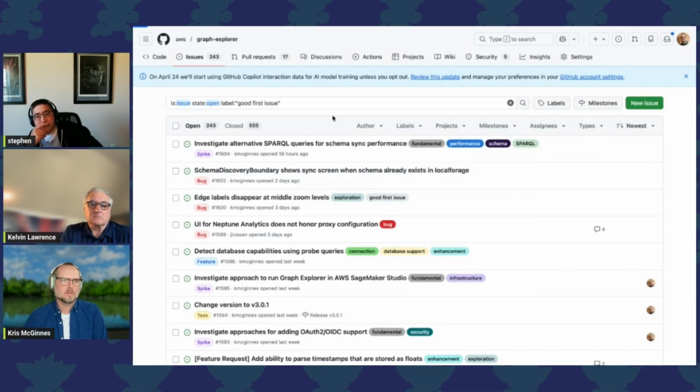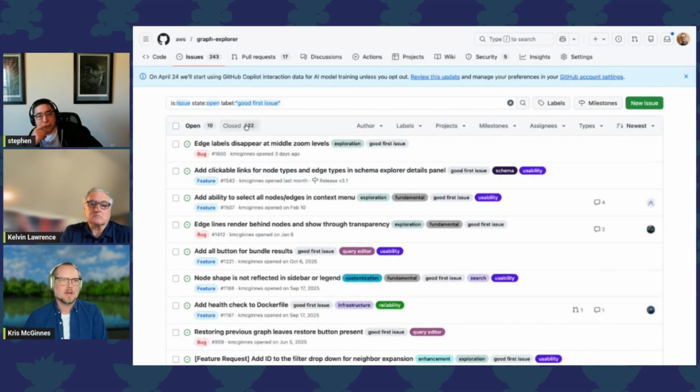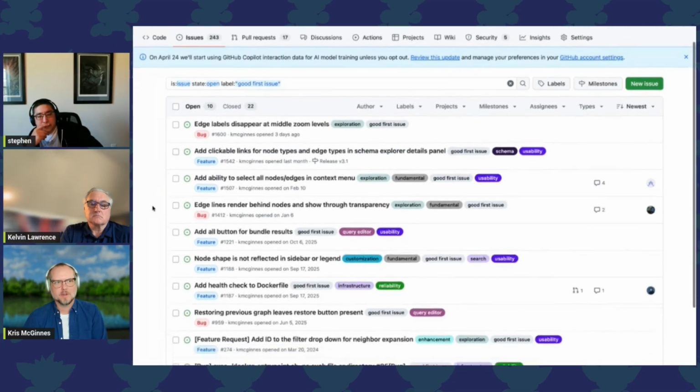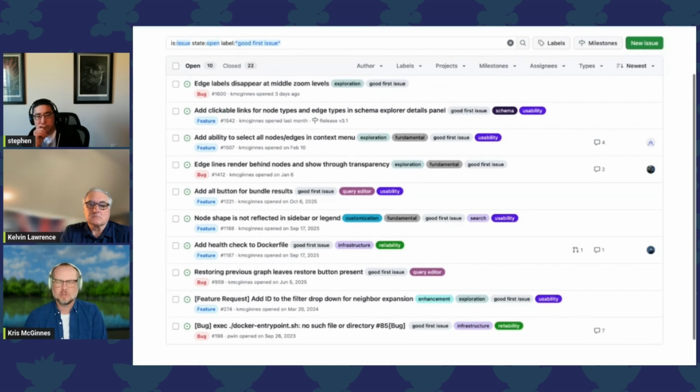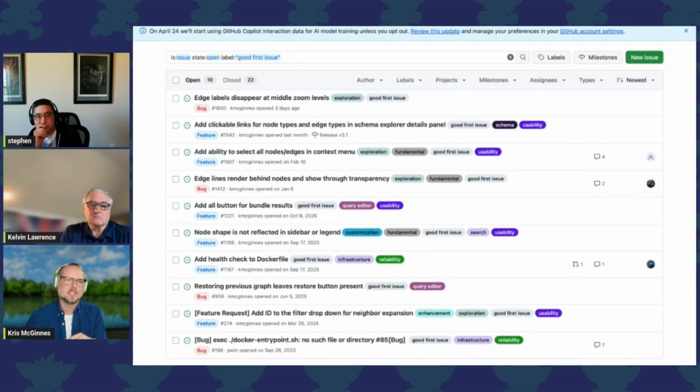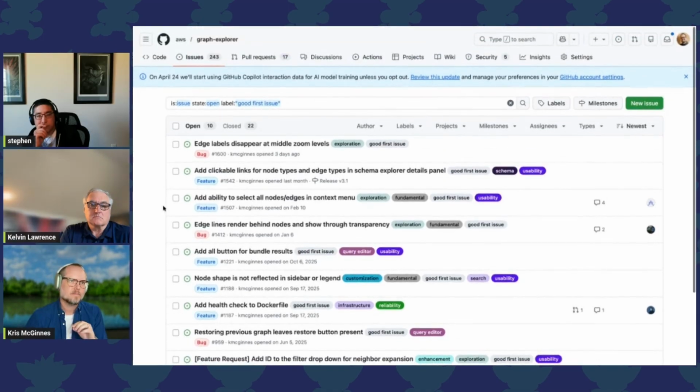If you search or filter your search down by that, you can see there's 10 available at the moment. These are ones that I've tagged myself saying, this is where you can get started. Go find this, pick it up, and work it. It usually means it's a smaller feature, more targeted in the code base. Won't require a ton of knowledge to get started. So that's the first thing I would recommend.